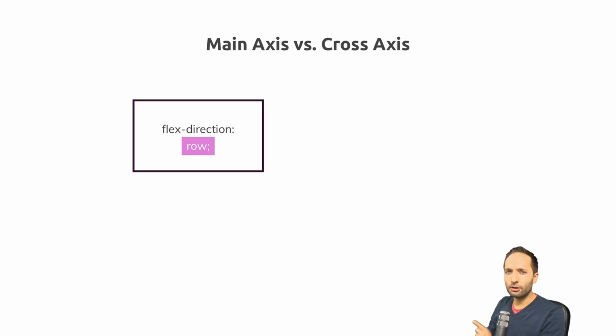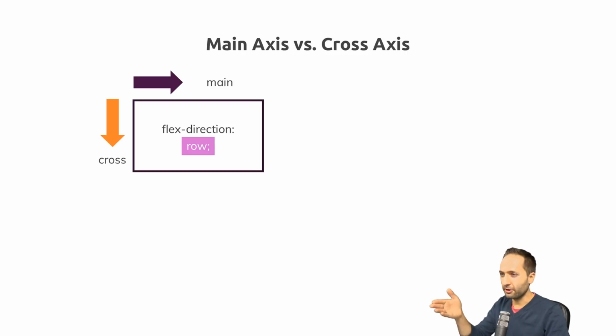What does this mean for our Flex container? Well, this basically means that the main axis goes from the top left corner to the right, as indicated by the arrow. That's the main axis. Just keep that in mind. And if we have a main axis, then we also have a cross axis. The cross axis starts at the same position as the main axis, but goes downwards, of course. So that's the basic setup we saw in the beginning.